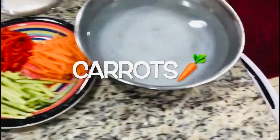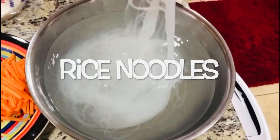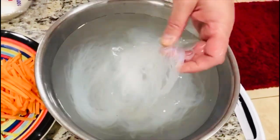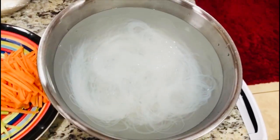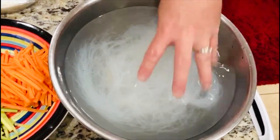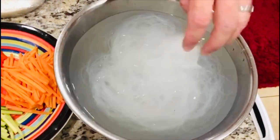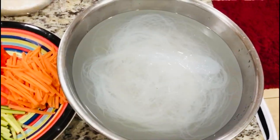Over here, I have my rice vermicelli, and this is like rice pasta. It's not made out of flour or eggs or anything like that. It is rice. You buy these and it comes really hard and brittle in the package. All you do is get a bowl of hot water and let it soak in the hot water until it's pliable like this. And we are going to put these rice noodles in the spring rolls as well.